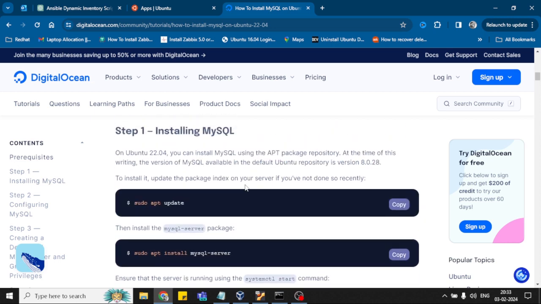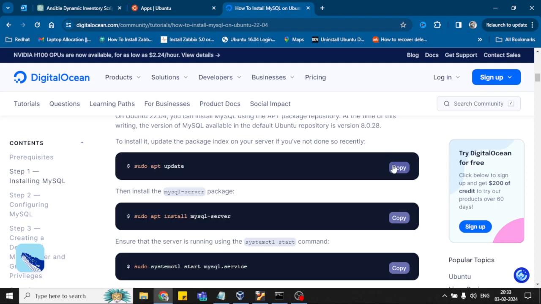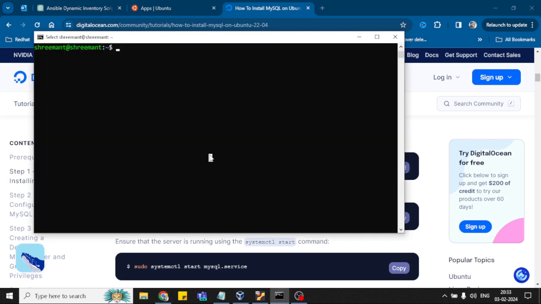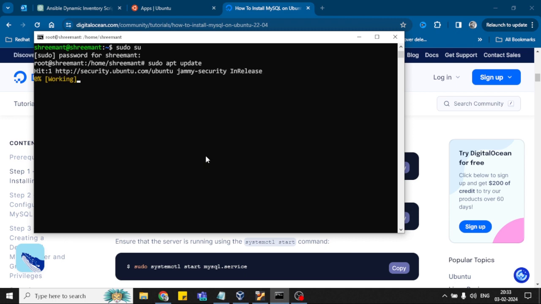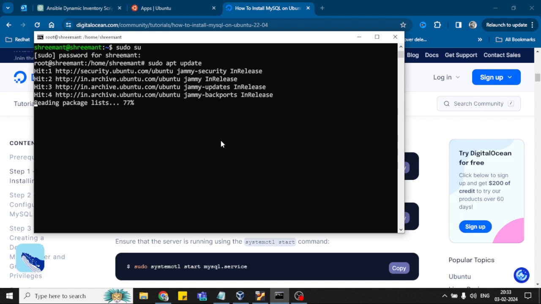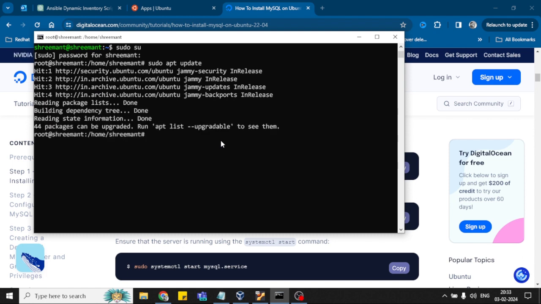Let's start doing all the steps that are mentioned for installation. So first of all we need to update our system, and let me copy the command. You can also type it here. So sudo su, so we don't need to put the password every time. We just need to paste the command, and then we can go for it. Fine. So it will take time. I'm just trying to make it fast. Fine. So update is done.